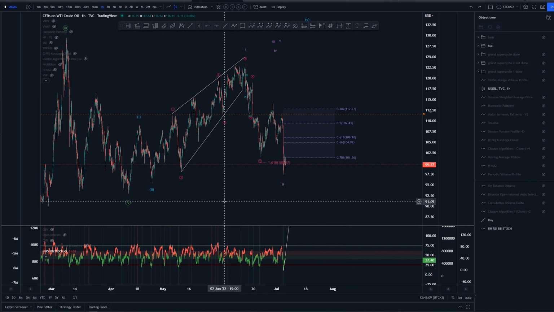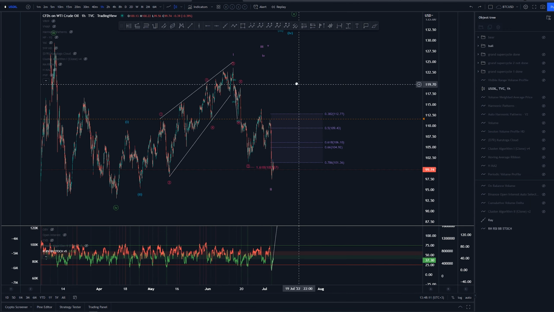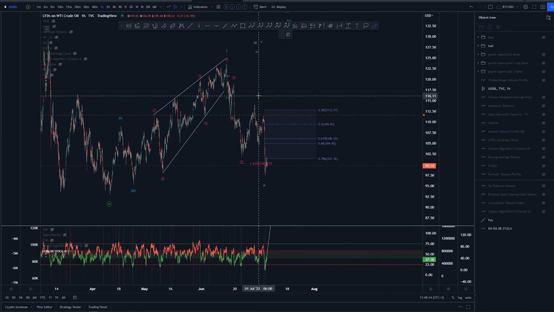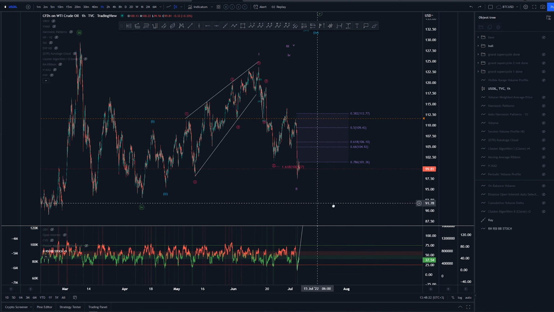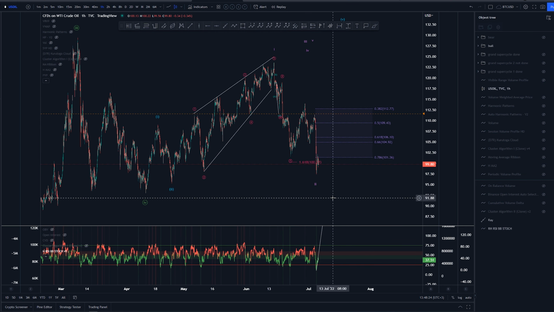But yeah, that is pretty much everything I want to cover on bull scenarios. There is not much else to talk about. We talked about this structure here and my expectations on it on the bearish side, which still lies as the most probable to me. But again, that is pretty much everything I wanted to cover today on USOIL.